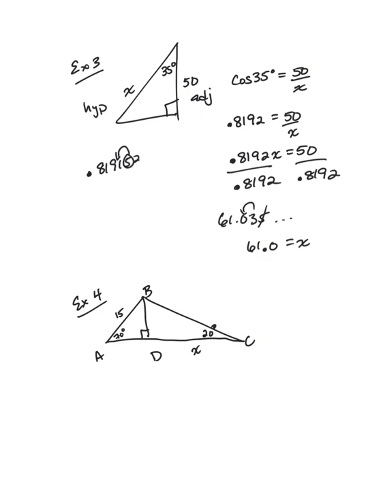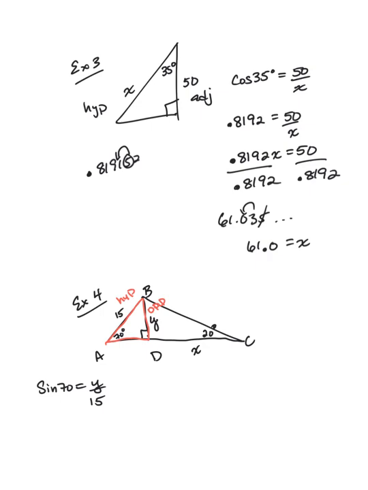All right, so we can't get the measure of DC immediately. We would have to get BD first. So I'm going to call that Y. There are several ways to do the problem, but I'm going to focus on the triangle on the left first. When you have one side and one angle, you can find the other side. So when I label this, this is the hypotenuse, this is opposite. So I'm going to have sine of 70 is equal to opposite over hypotenuse.